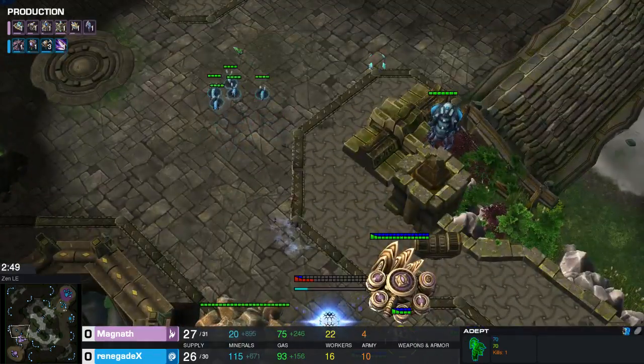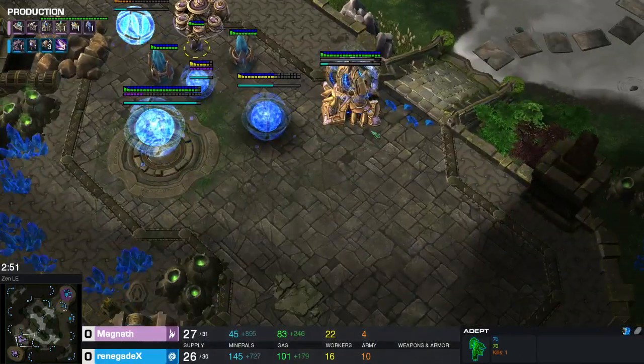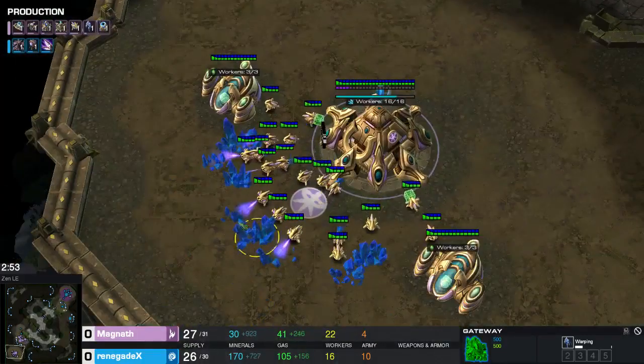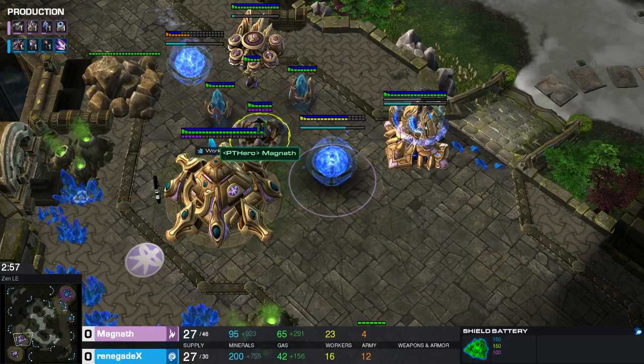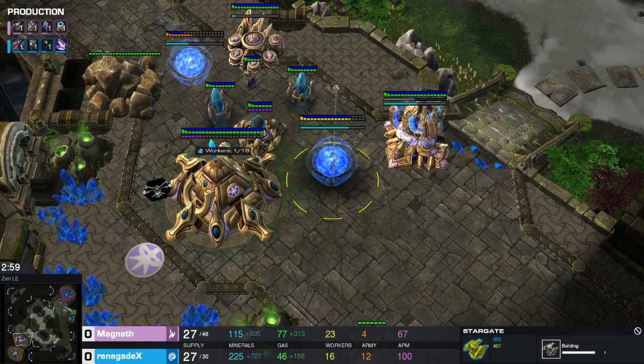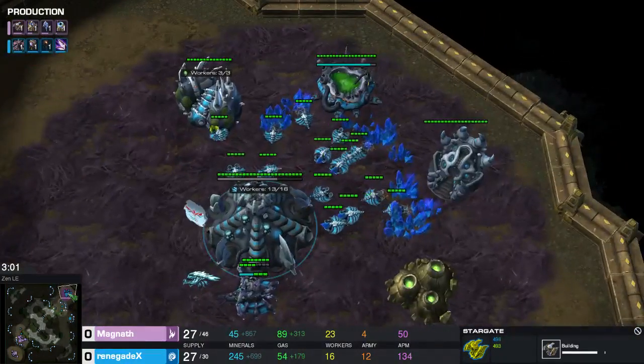The Adept is there to play some little tickle-tackle games. Go ahead and chrono out some more. The Nexus is now finished being built. Good timing with a shield battery and a Stargate going in. I gotta love this. Magnaf has a build down.